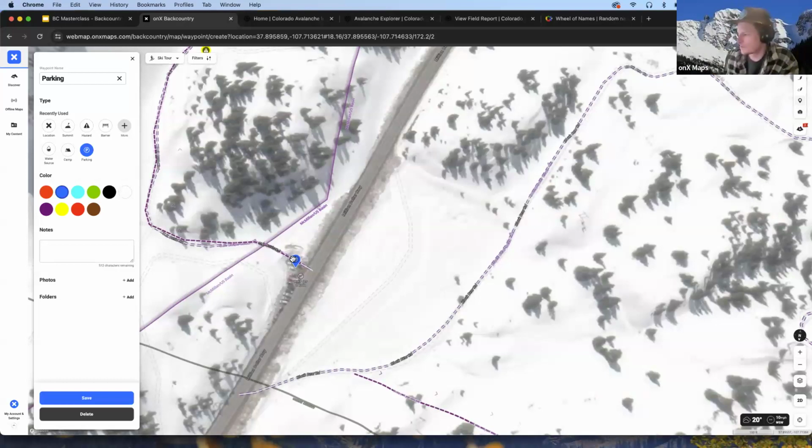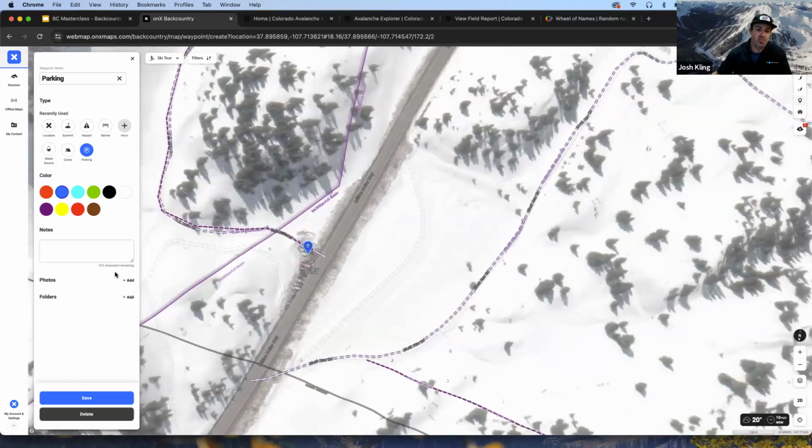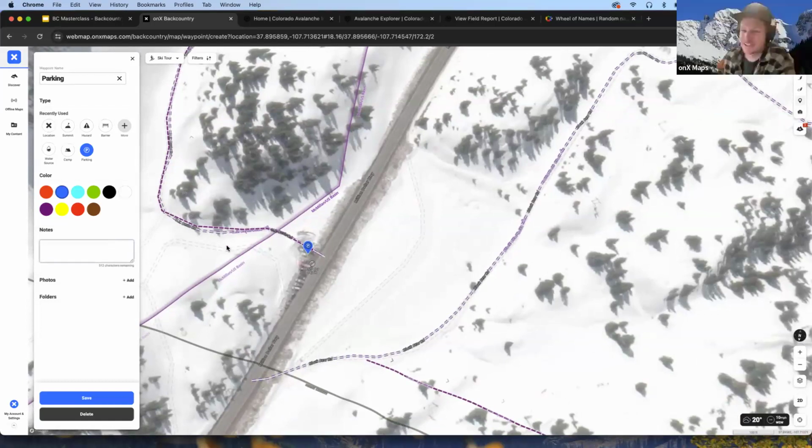So with the changes, is this still the parking lot for where we want to park, do you think? Yeah, correct. That's the main parking lot on the San Juan County or Silverton side, and you can absolutely still park there. You just have to pull in tight, and make sure you're 3 feet off the white. A lot of times there's a porta-john right there, and then insider trading: if you go to the porta-john, or pretty much where that blue dot is on the screen, and you have Verizon, you should get cell service right there because you have a good view down the valley. That's a pro tip right there.